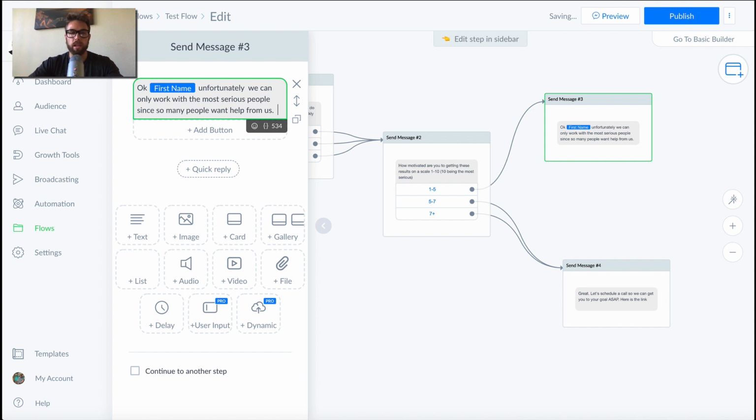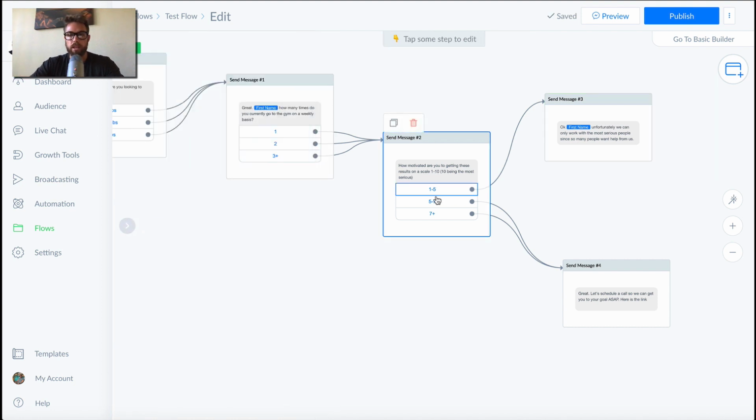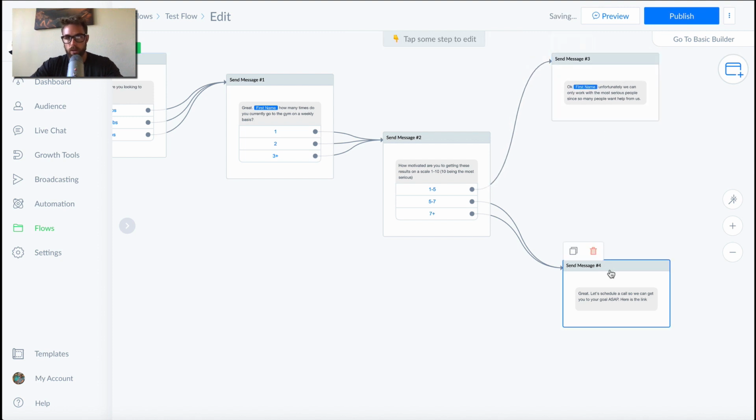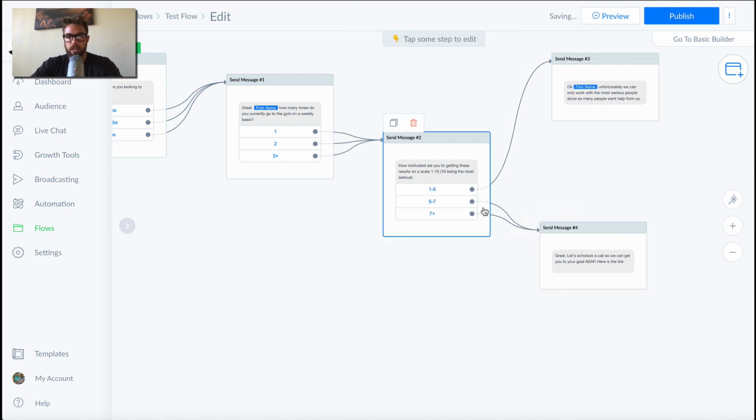Something like, you obviously get a little bit creative, but when they say no, I'm not motivated, then you send them to this and you're saying, hey, we can't really work with you. But if they are serious, then we do that. And you might want to ask them a few different questions, but I'm just trying to give you the idea of what this is all about and the structure to this. So you want to weed out the people that are just not qualified. That's really the big thing.